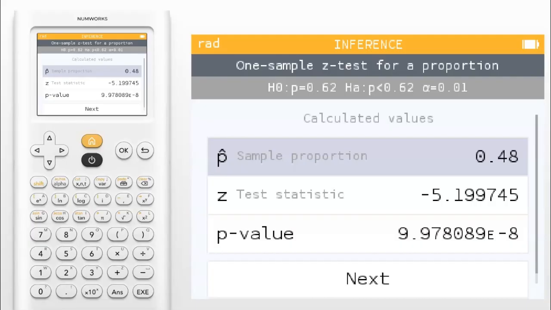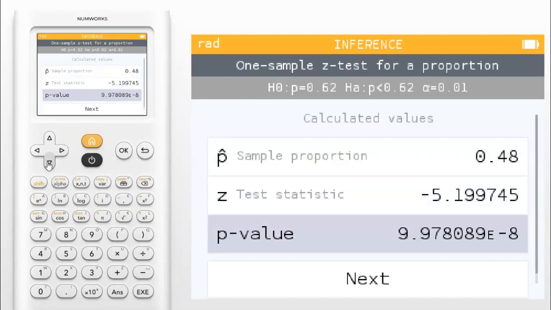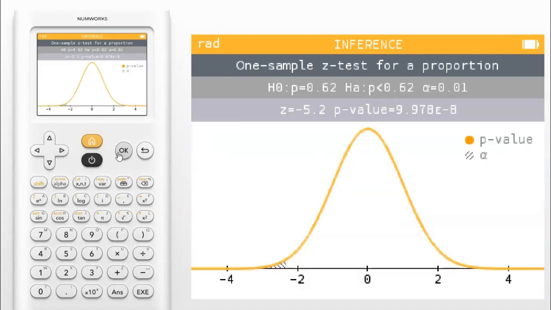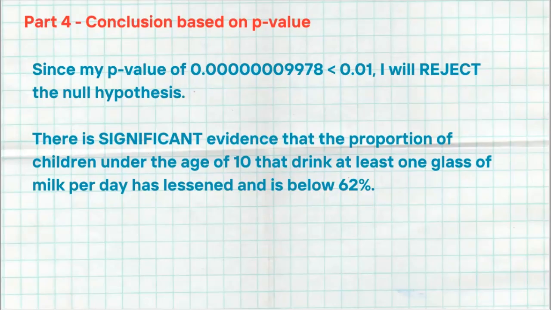I will quickly show you back to the NumWorks calculator real quick here. And once you get your z-score p-value, there's another button here for next. And it actually shows you a model and notice it shades. You can see it shades the alpha. That's your rejection zone. And that's that bottom 1% where we're going to reject the null hypothesis. And notice that our p-value was so low, you can't even see it. Remember our z-score is negative five. So it's literally off the screen. You can't even see how low it was. Which gives us evidence that the alternative hypothesis is in fact true. So again, pretty cool there. And again, this is all explained on that reference sheet.